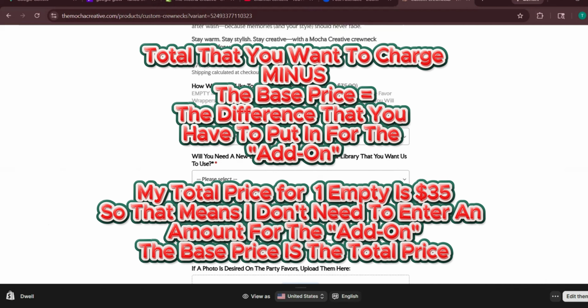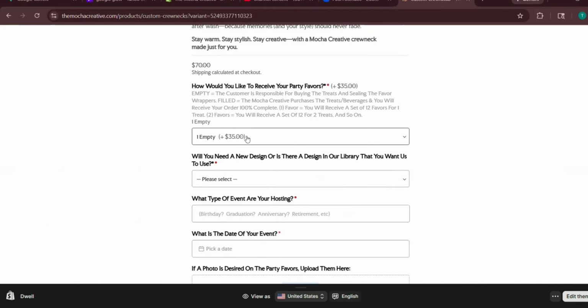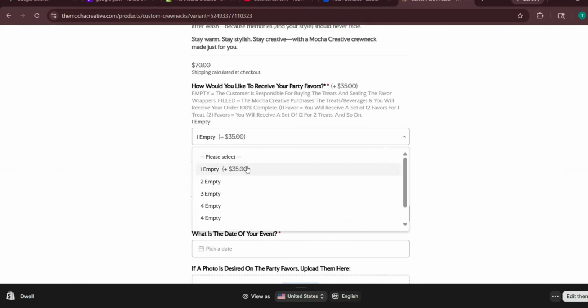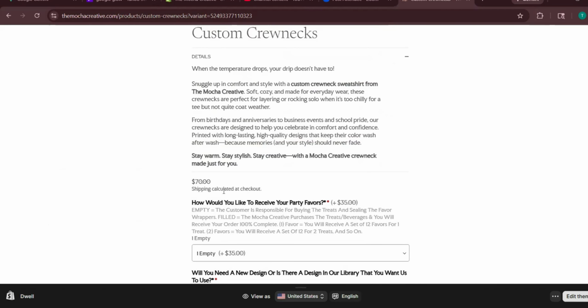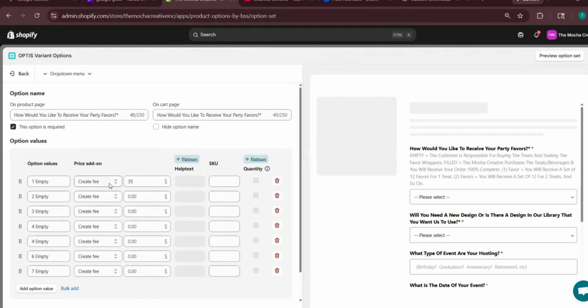Do I need to add anything else for that variant here in OPTIS? No. I'm probably losing y'all, but hopefully you'll see when I do the remaining six. One empty is $35. It made it 70. That's not what I wanted. So I have to go back in there and change that to 0.